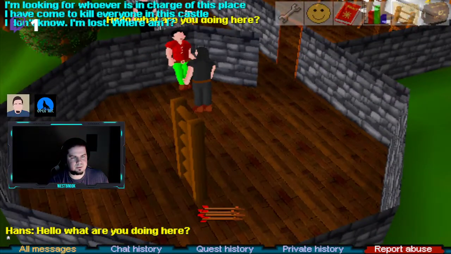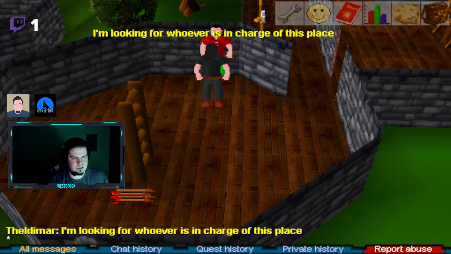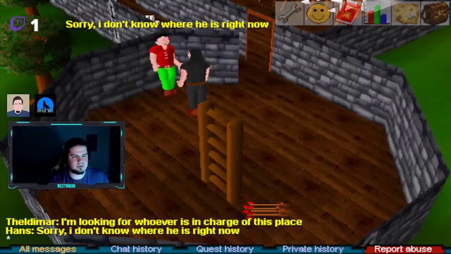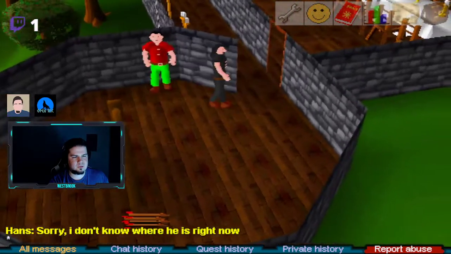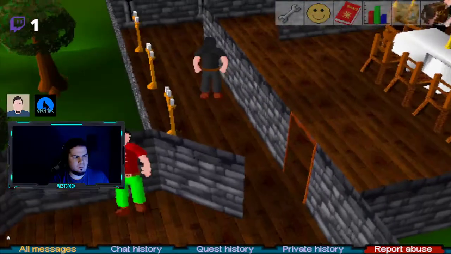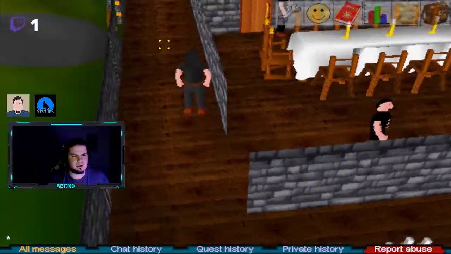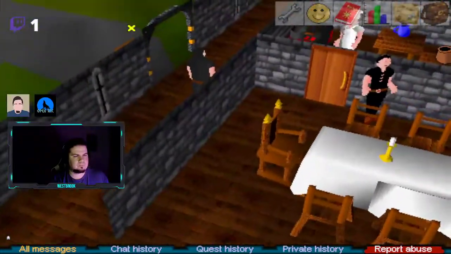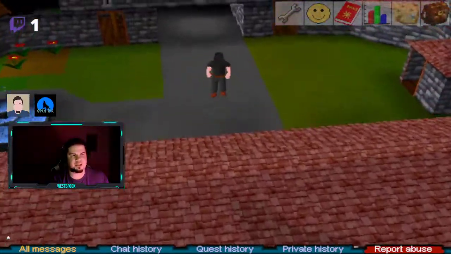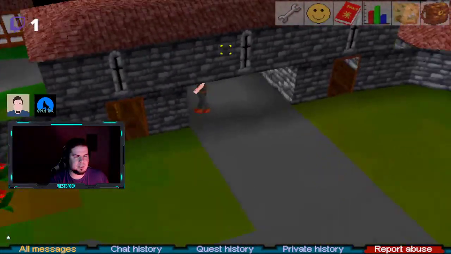Hello, what are you doing here? I'm looking for whoever is in charge of this place. Sorry, I don't know where he is right now. Yeah, Hans was the very first NPC in the game, I think. I'm not 100% certain. And maybe the first test player that they made was called Hans. That's a possibility. All right.